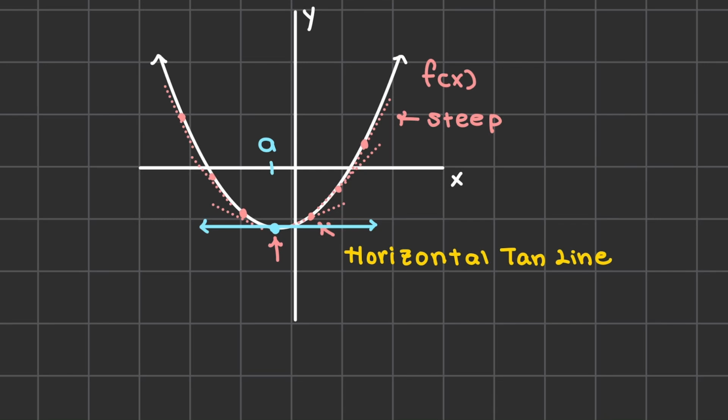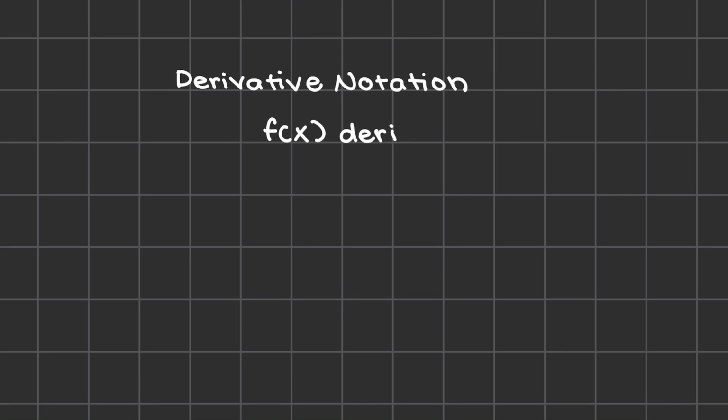But then let's also take a look at what derivative notation is. So in derivative notation, there's, I would say, two ways to express derivatives. So if you want to find the derivative of f of x, you are able to find it in the first way. Oops, I spelled it wrong. Derivative.